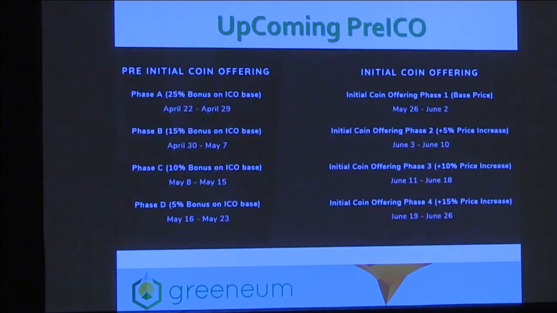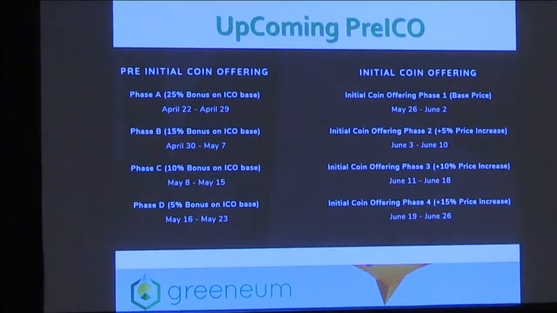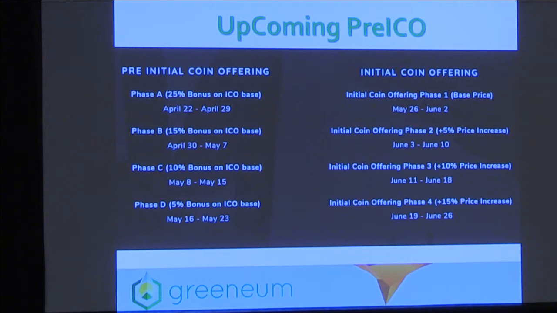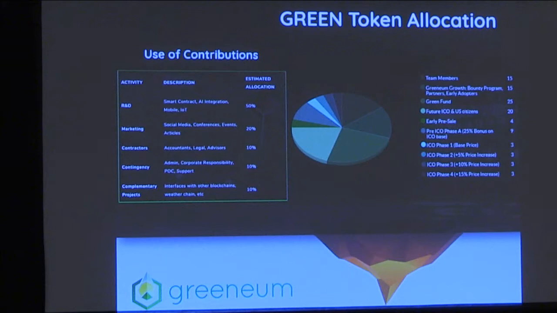About our ICO, we're going to be starting on the 22nd of April, which is also a very symbolic date, Earth Day, with our pre-ICO, and then a campaign of pre-ICO for 1 month, and the ICO itself aimed for the beginning of June till July, because we want to approach as much as possible communities around the world, people and companies that support green energy and the use of the blockchain for the challenges that we have today on our planet. Energy is, of course, the main of them.